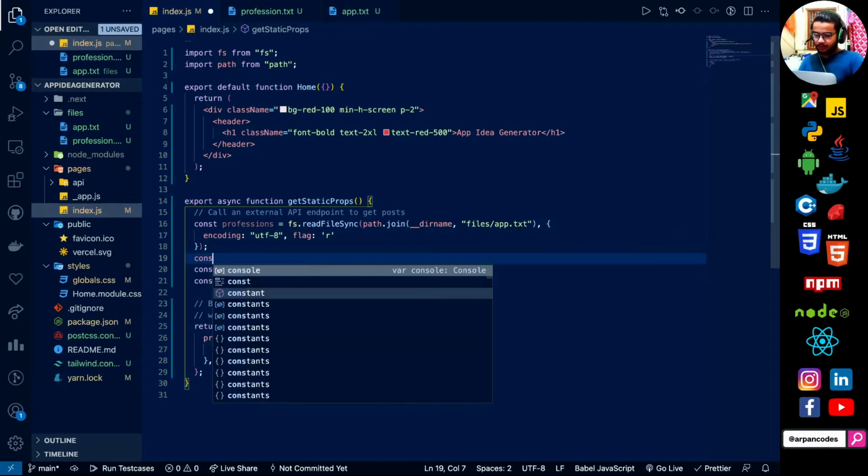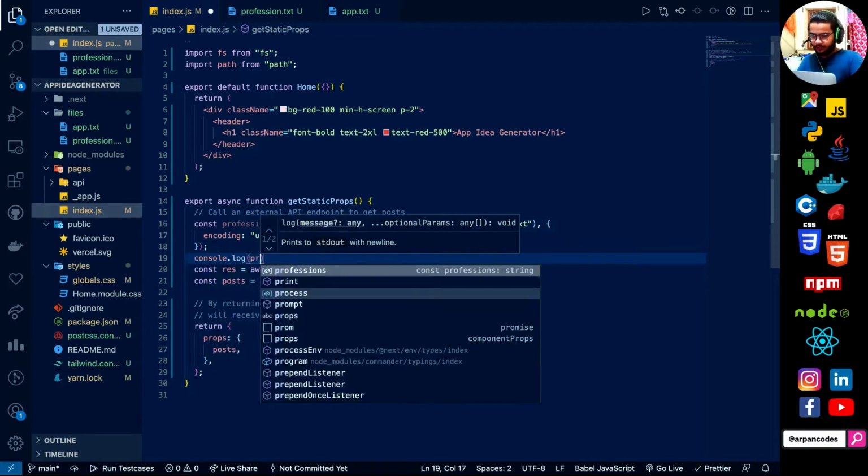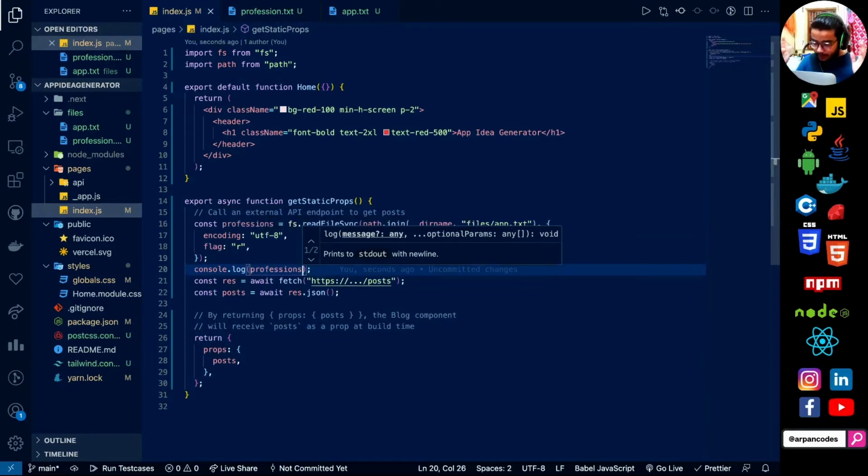Let's try console logging professions. And by the way, if you're wondering what getStaticProps does, it basically runs on the server, and it will be rendered on the server and then it will pass the props to the client.